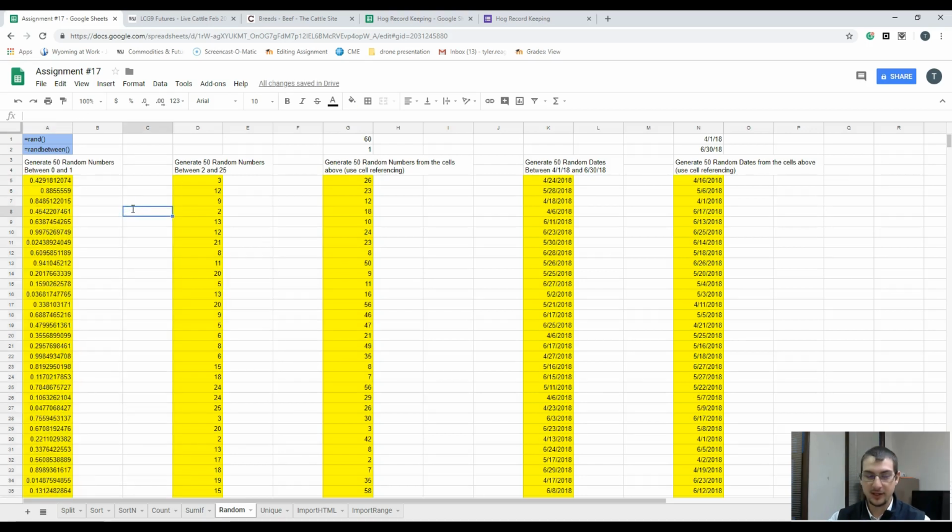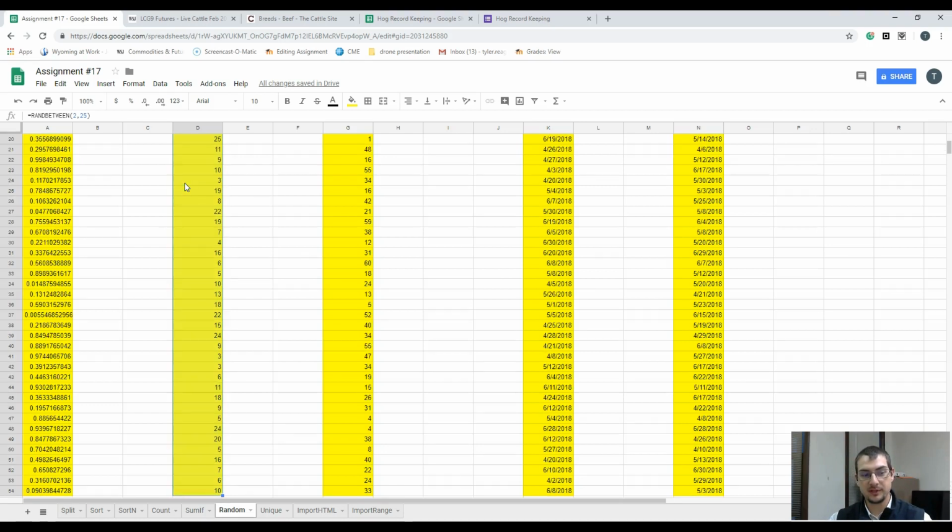Now what that did is, if we go through it, it's no longer changing. And if we look at each one of these, it no longer has a formula. Like this rand between right here still has formulas in there. What we did is we copied just the values, pasted just the values, and got rid of all of our formulas. So we know that we have formulas right here. What if we want these numbers to stay the same as well?